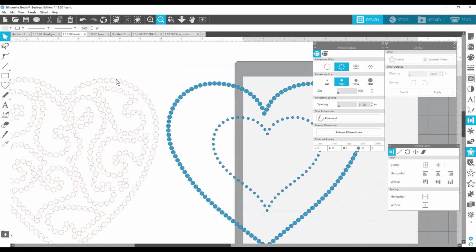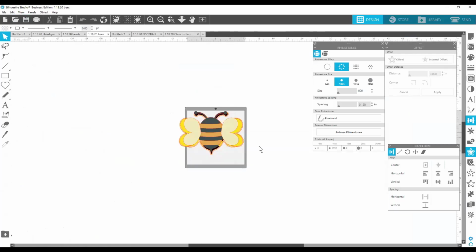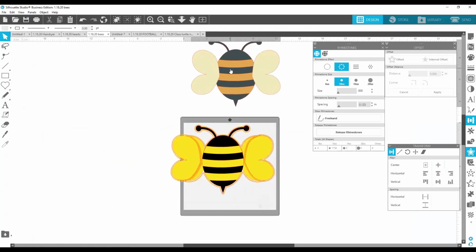Okay, let's go back to this. All right, so we're done with this one. And I'm just deleting these because I think it takes up a lot of energy to have all those little things. So the bees was just something fun that I messed with. I went and got this bee image. I don't know, maybe it came from Silhouette. I don't even remember, to be honest with you. Just got this little image and was trying to think of what I could do with him.